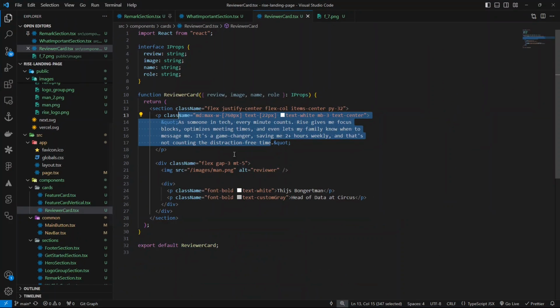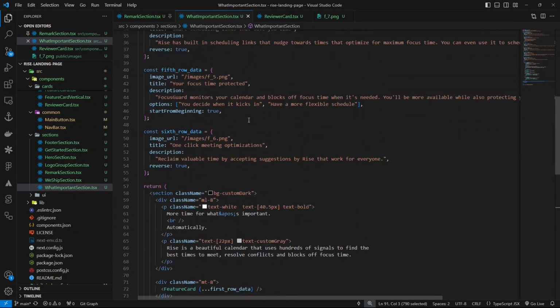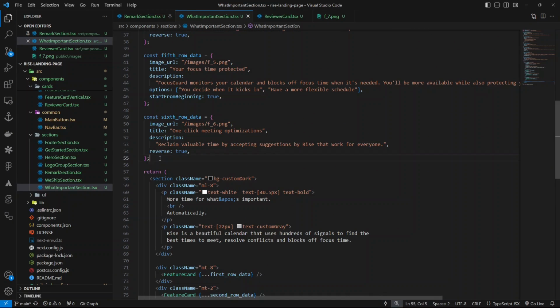Okay, so now we can leave the quotes, so we can restructure this somewhere else. So what I will do is create some data for it.